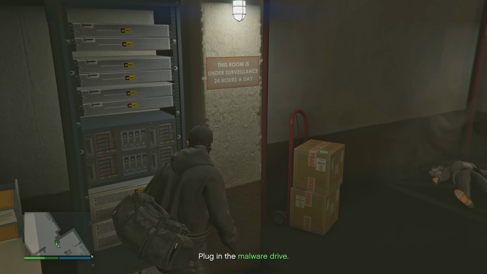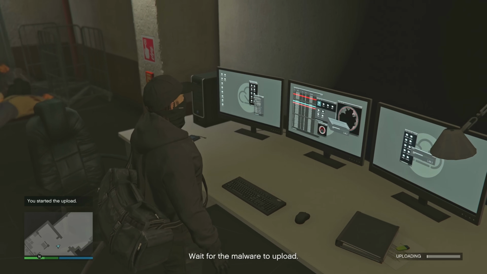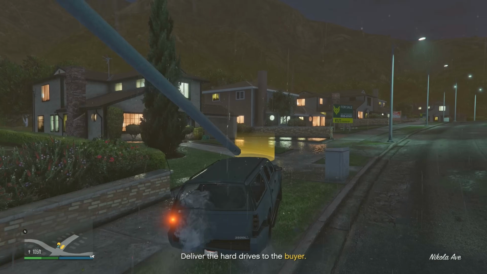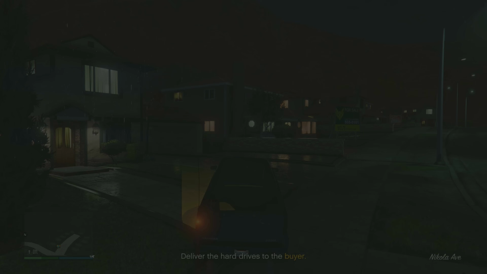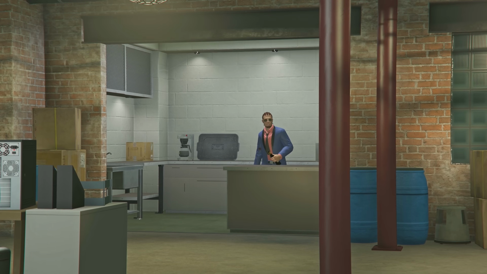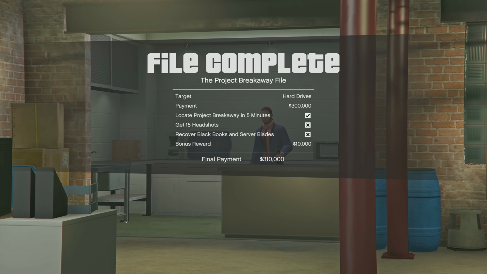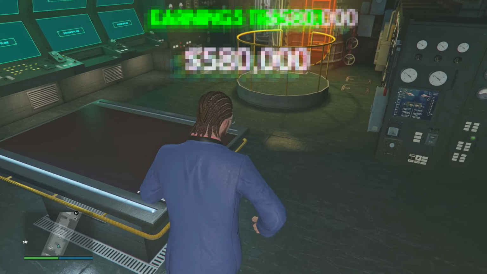We can go ahead and plug in that malware device that we got recently, and break this little code right here. It's a little bit annoying to do this, I won't lie, if you don't know the letters and the words that you're supposed to put there, but if you're a smart enough cookie, I think you'll be able to figure it out, and I think most of you are, so you'll be all good and dandy. You shouldn't have to worry about it too much. And you see, once we finish that last mission, we've completed the FIB file and got our free $300,000.